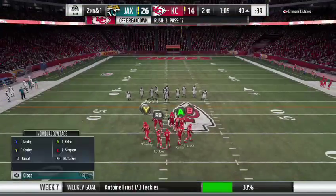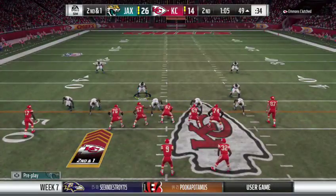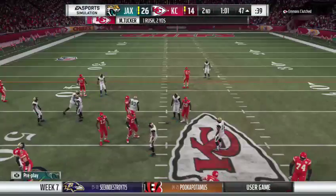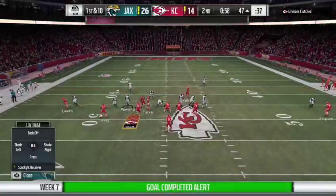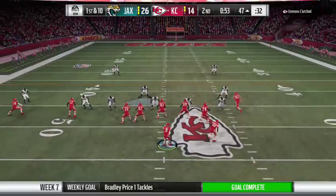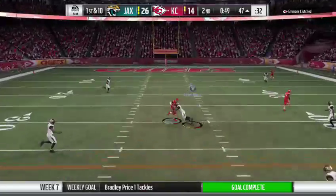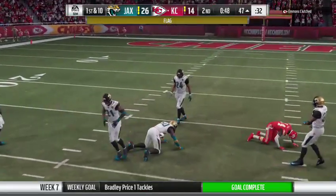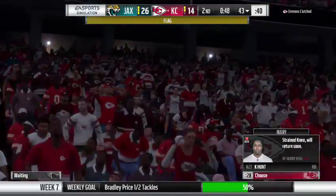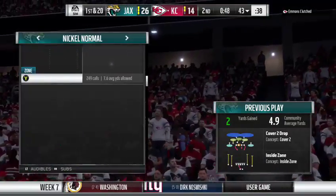Just 1 yard to go here on second down. They'll run it now out of the gun. And he'll get it down to the 47 here. 2 yards on the pickup there, but it's enough to give him a new set of downs. At this stage of the game, the run-pass numbers are a little bit out of whack because most of their yardage has come through the air. But in a sense, that just sets things up for big runs like that because the defense might be a little bit off balance. They pick up another first down with that run. And it pops free. The collision there jarred the ball loose and brings up second down.